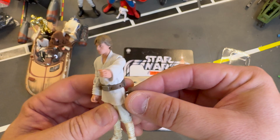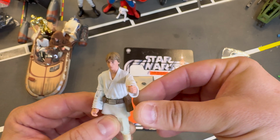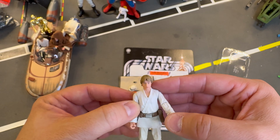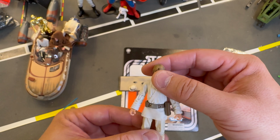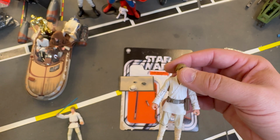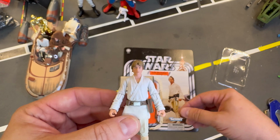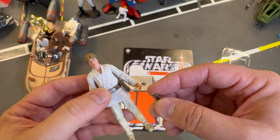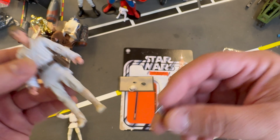So, I mean, this is not the same figure. I disagree with the numbering on this one as 344A. I think it should be a completely different number. I mean, I kind of get the reason why they did it this way, so people wouldn't feel obligated to buy it just to complete their number run, but still, regardless.